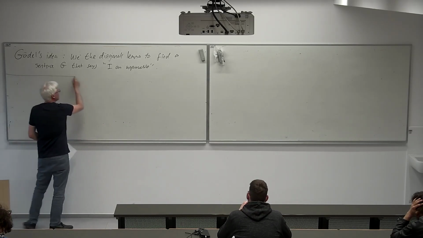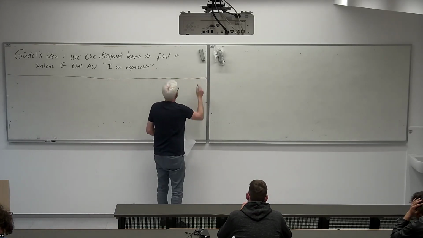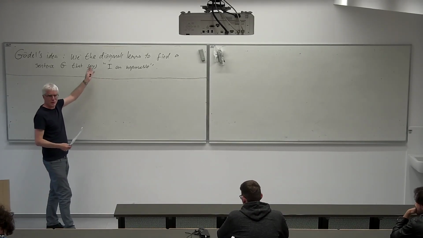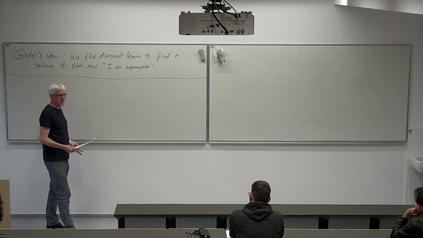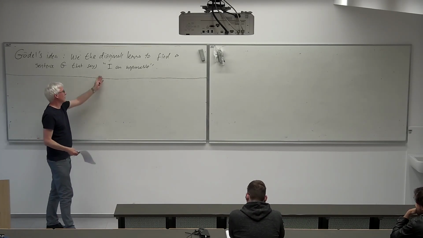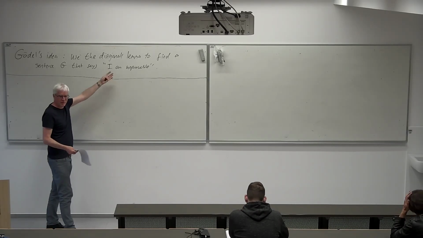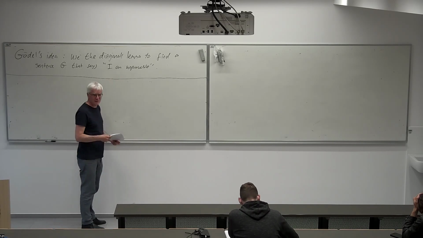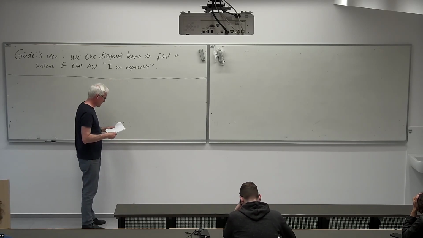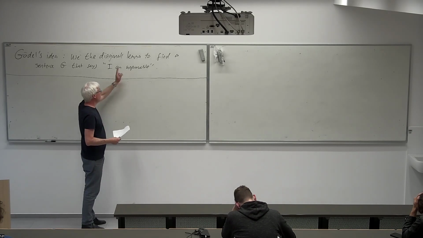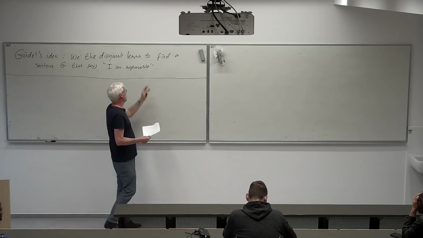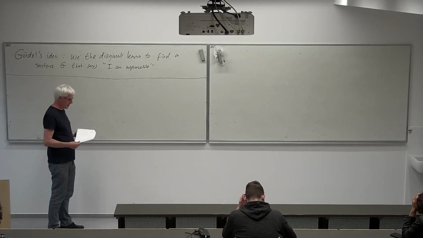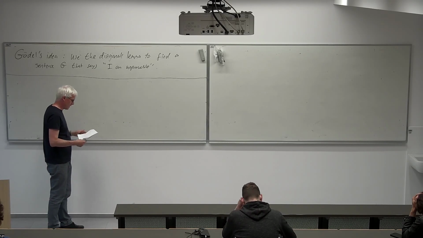So it's a really nice idea because there are all these related paradoxes, like the liar's paradox, which is "I'm not true." Those are genuinely paradoxes. Whereas here we're using something similar. It's not a paradox, but we get a very positive result because we get a true sentence that is unprovable because it says it's unprovable. But in order to be able to do this, we need to have a predicate for provability. So that's the next thing we're going to introduce, the provability predicate.